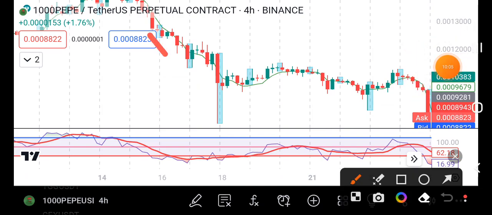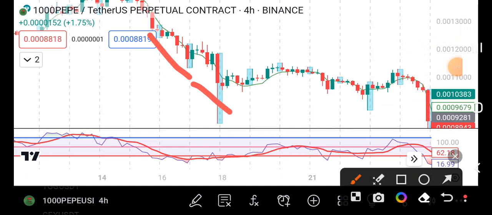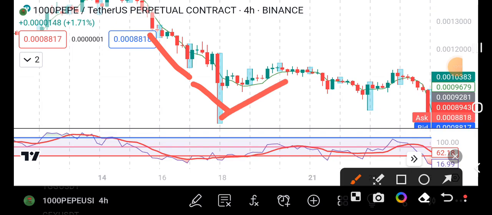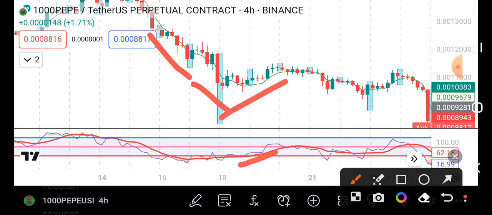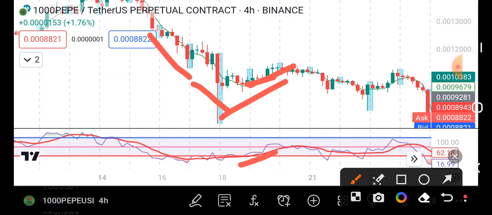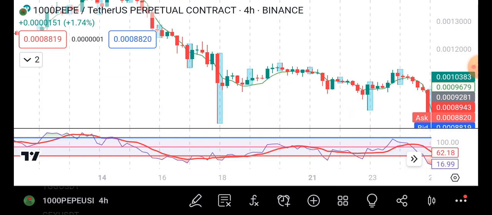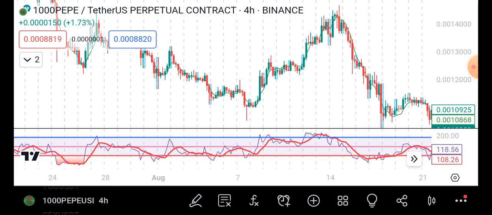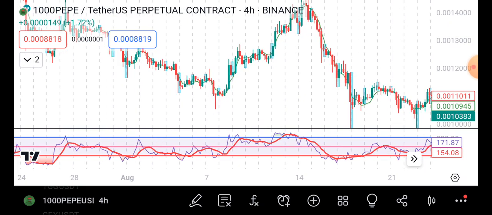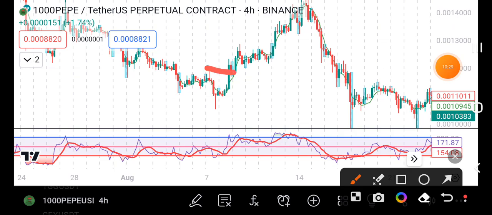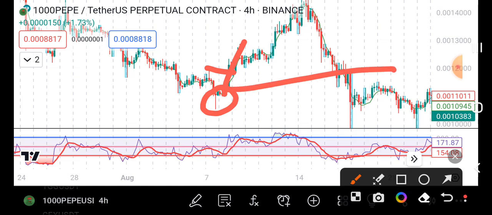You see? Here we see divergence and it's going up from here. You can enter small and make small profit, but I'm telling you, you still need to look for your break of structure. Now let me show you. Let's check for break of structure here. You see, this one is a break of structure right here. We have a break of structure here. It goes up. Then where will you wait? You come and wait around here. This is where you wait to take your trade.